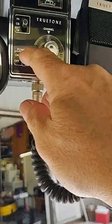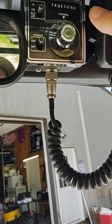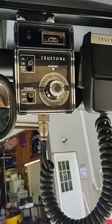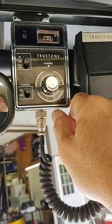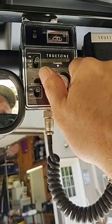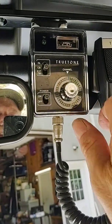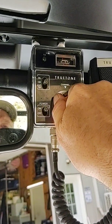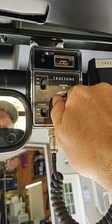Turn this thing on. Oh, it was on. So it does work. I just drove several miles to talk to the wife back and forth and made sure it worked good. A lot of skip today. A lot of trash talking skip.